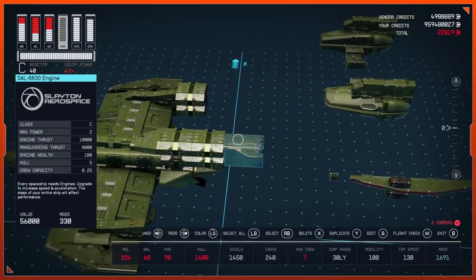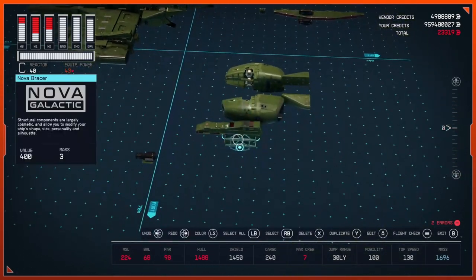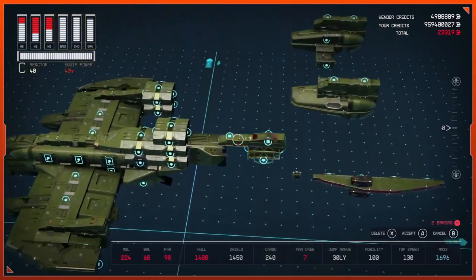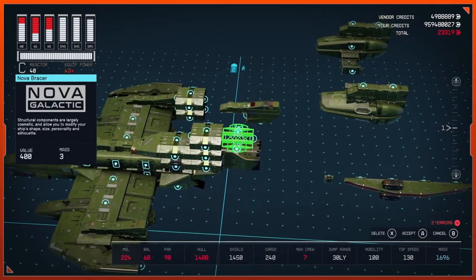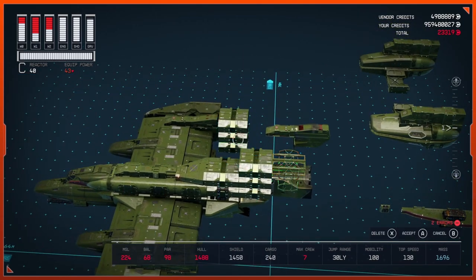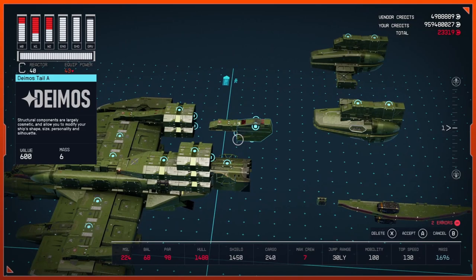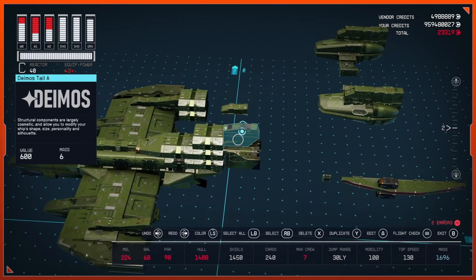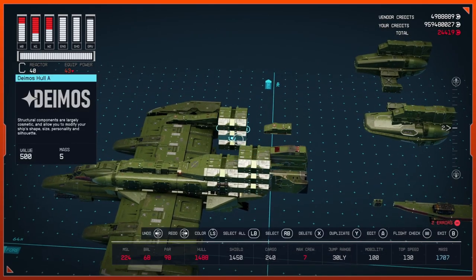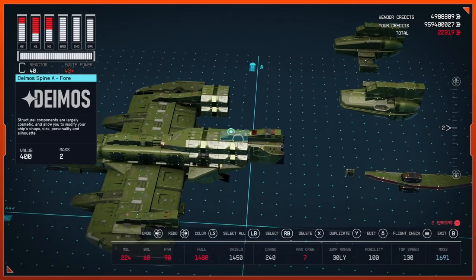And now we need to duplicate two parts into this, so bring up extra Deimos hole right there. Okay, now connect to the top a Nova bracer. And then you're gonna select the bracer and this bottom Deimos hole and duplicate them down and delete the extras. Now we've got a bracer in here. And now to the top of that, connect Deimos tail A and then select it and select this bottom hole A and duplicate down. Okay, now you can delete that, that, and then grab this Deimos spine A and put it right there.